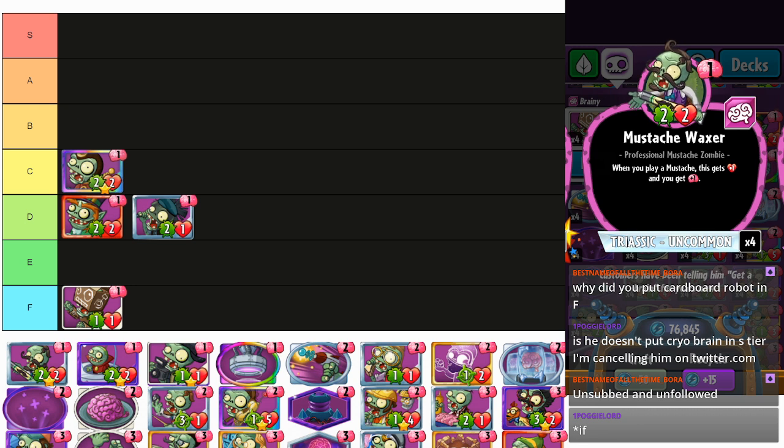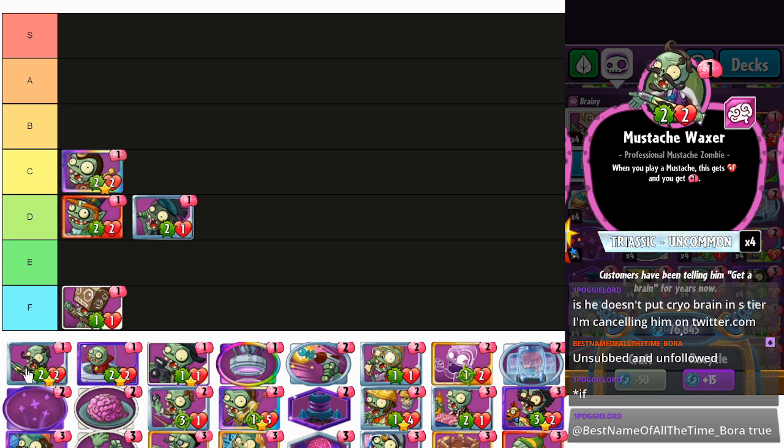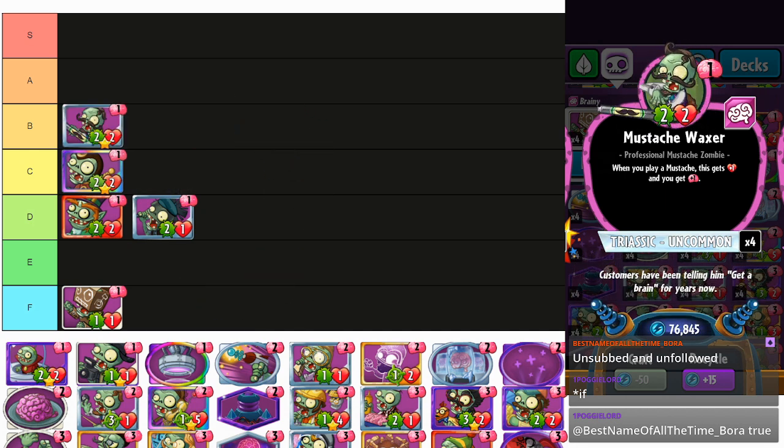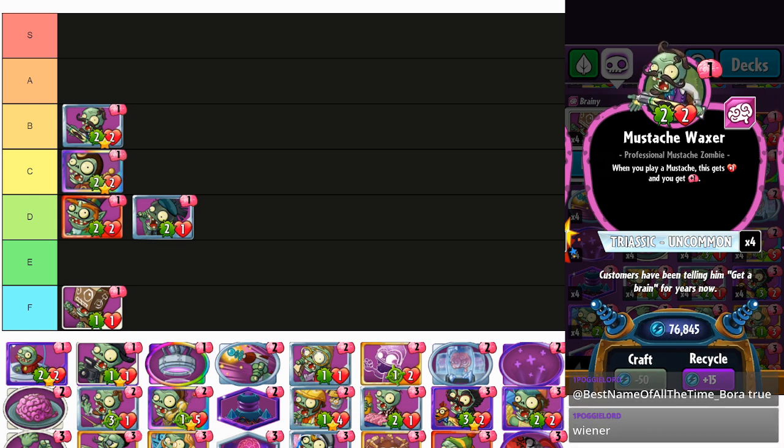Okay, so this is the biggest winner of this tier list. We used to put Mustache Waxer in F tier, but Mustache Waxer is actually now B tier. So let me actually start explaining why Mustache Waxer is actually such a great card, and we just really found out the usage of Mustache Waxer in this couple of months.